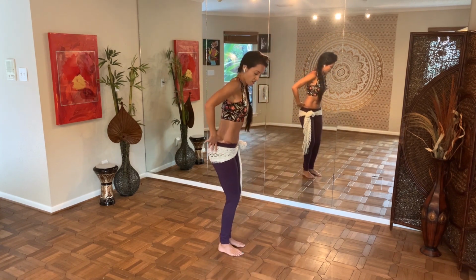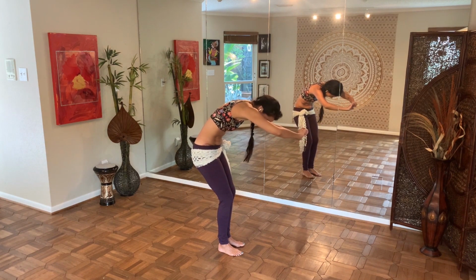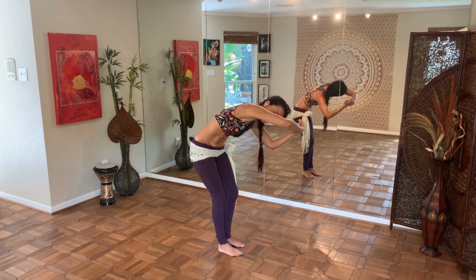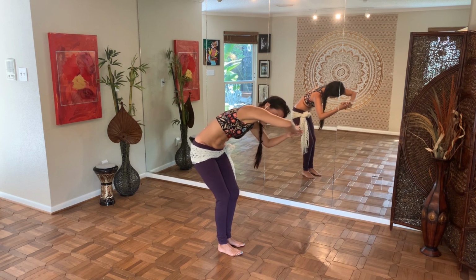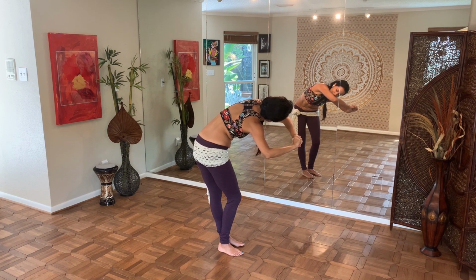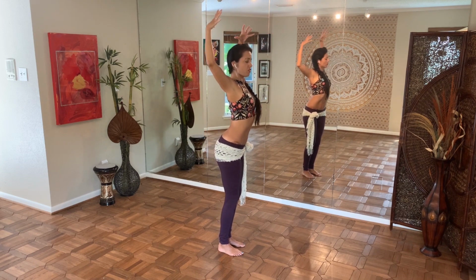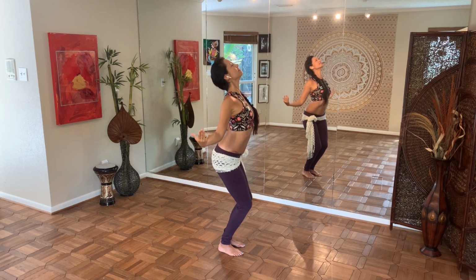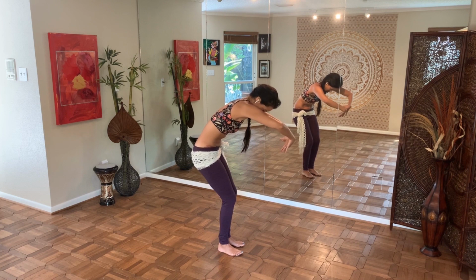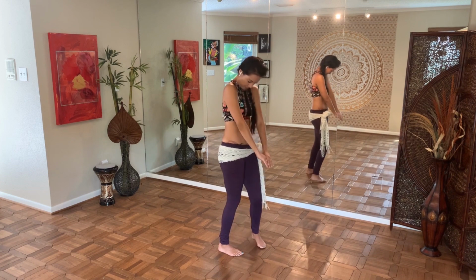Good, let's round the spine. So rounding everything forward like a standing cat-cow. You can think about here, twisting the hips ever so slightly. I like to pull my right elbow and my right hip away from each other by twisting. And then on the other side, same thing. Pulling elbow away from hip, the dynamic tension there. Good, let's open up the chest, pushing the chest through the arms, arching the back. Chin up, and then round it again. Good, bring it back up to standing.